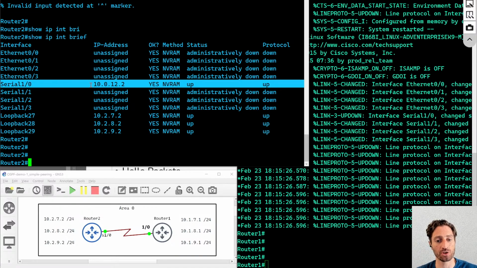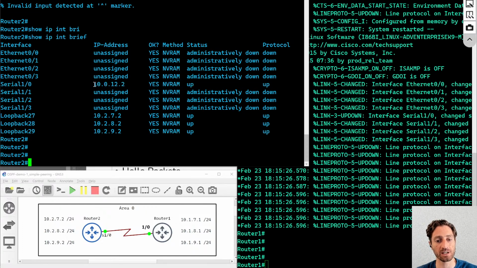Most of the time, the way I configure my IP addresses is to start at 10 because why not? The second octet is going to be the area. In this case, we're in area 0. The third octet represents the 2 routers on this link, in this case the link between router 1 and router 2. And finally, the router number is the fourth octet. This will be useful as our topologies get more complicated, because we'll be able to quickly see where a particular network exists.